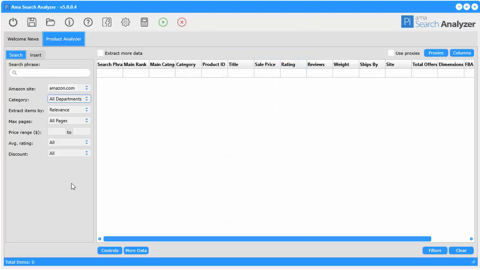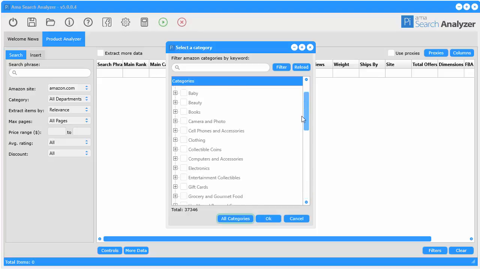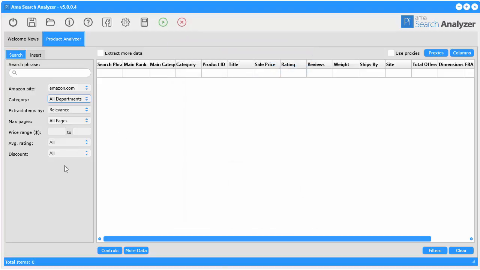But I do want to mention that if you select a subcategory of any level, you will be able to get more items returned for your search per page. If you just select all items, then Amazon will only return, I think, around 16 to 20 products per page, whereas if you actually select a subcategory, you'll get a lot more per page. So just keep that in mind. Plus, if you drill down into certain categories, you'll get more valuable data as opposed to just looking overall.